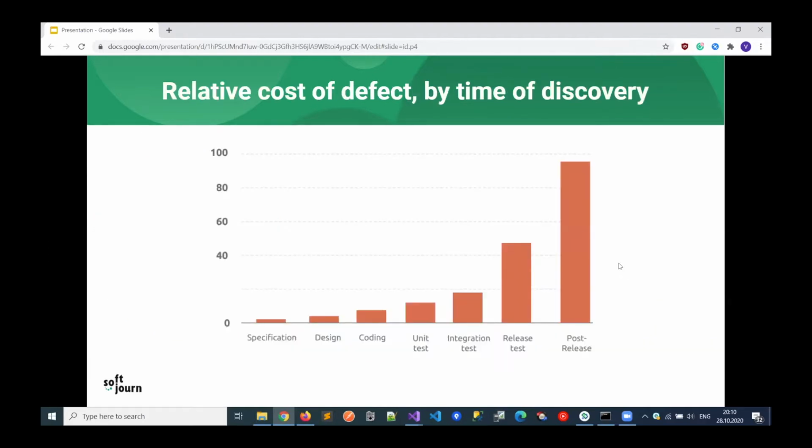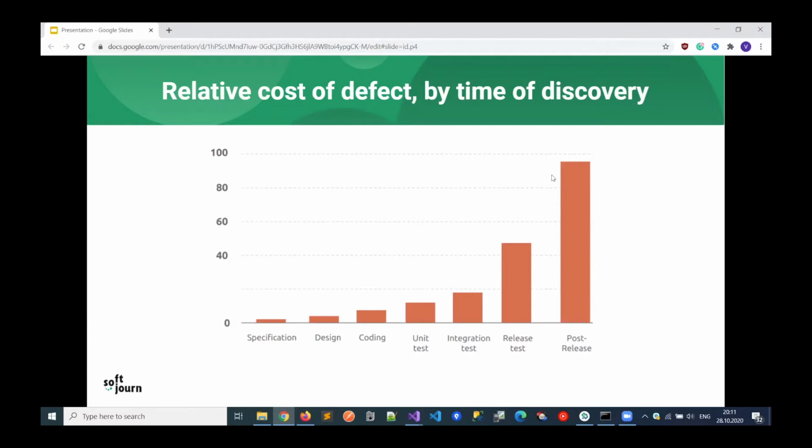That's why, if we are working on some critical path of the application, we should be sure that everything works fine. And if we convert all of this to business needs, we can see that depending on when we find the bug, the cost to the customer differs. For example, when we find the issue at the unit test level, before any release, even in the dev environment, it could be less than 20%.